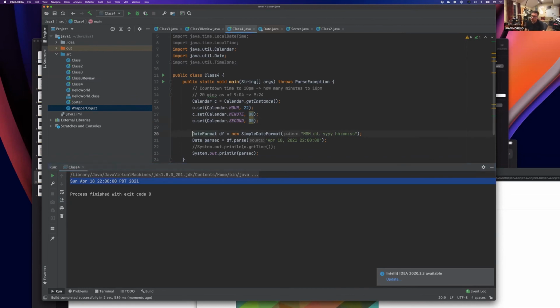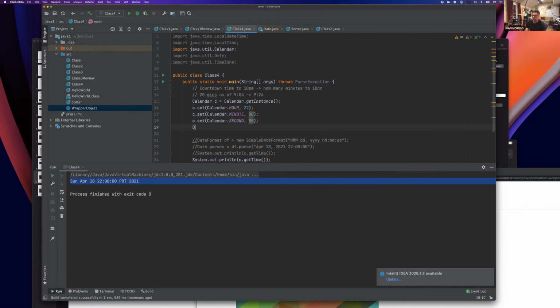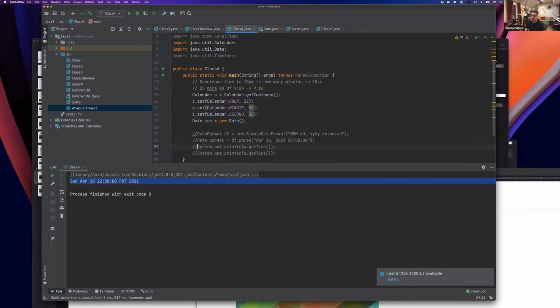Let's go right now with the calendar because that one was the easiest. So we can now say Date now equals new Date, and that gives us the current time, right? Yep. And what we've got to do now is a difference between now and the destination.